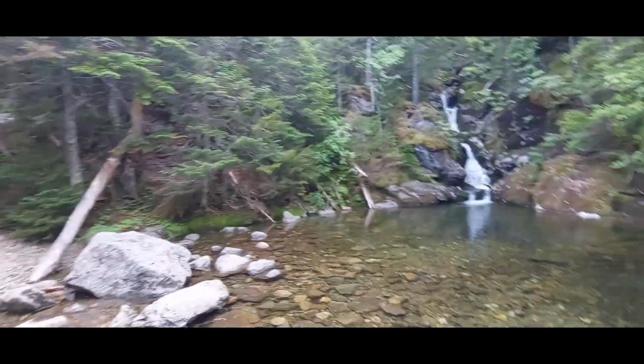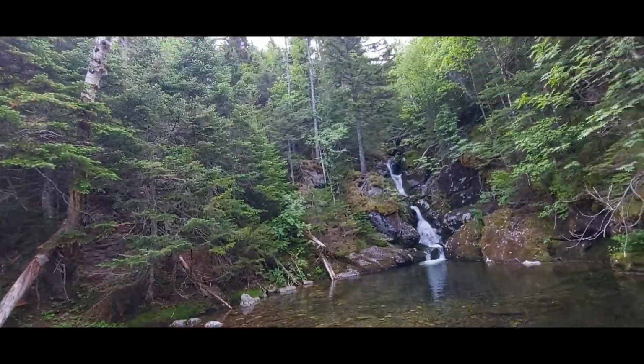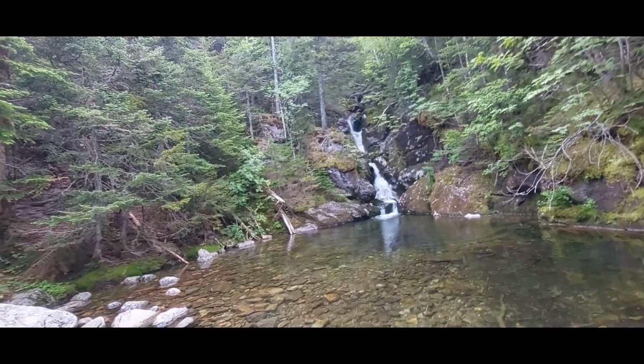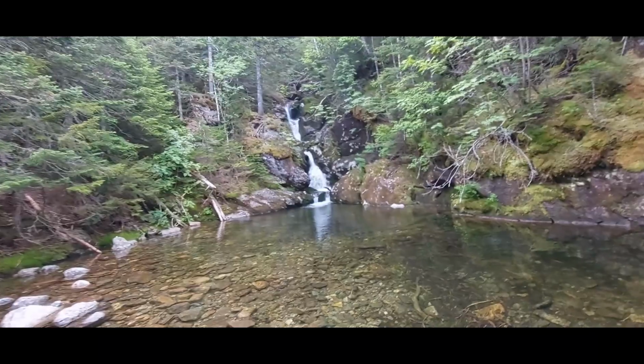We're going to continue on. I remember crossing this. I actually hiked this trail as a teenager when I was like 13. I didn't make it to the summit. We stayed overnight at the hut we're going to be stopping at, but the weather caused us to turn back. I did get to go up Monroe, which we're going to be doing today too, but hopefully we get up the big guy as well.